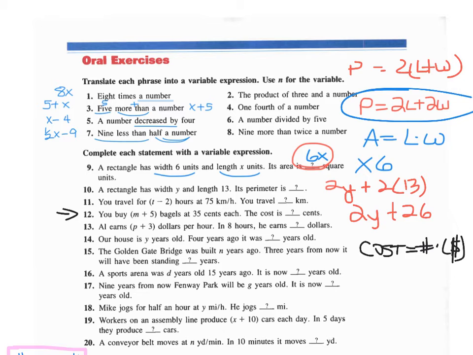35m plus 35 times 5. Okay, so we could show it like this, 35 times M plus 5, and he distributed 35M plus 35 times 5, and we could actually multiply that out. Yes? Would it be 0.35 because it's 35 cents? Yes. So what we're going to do is you have to be able to interpret it as money, or you could just keep it as the 35 and then just write cents behind it.